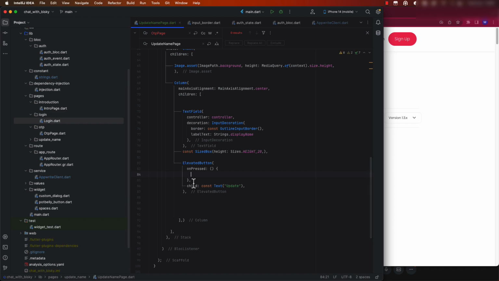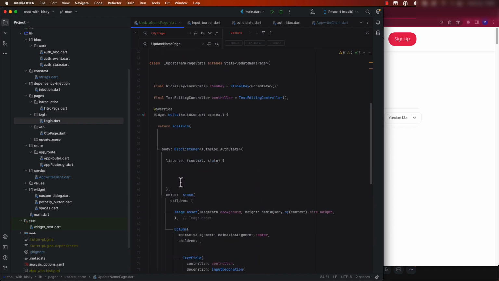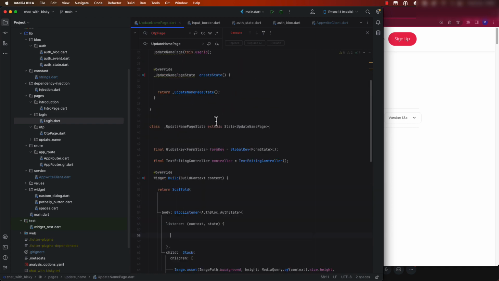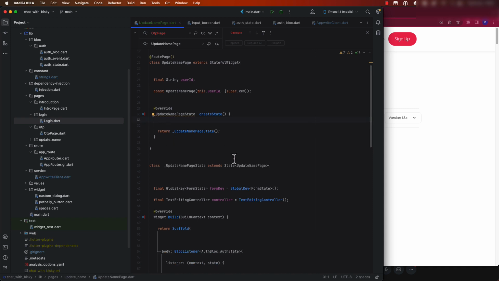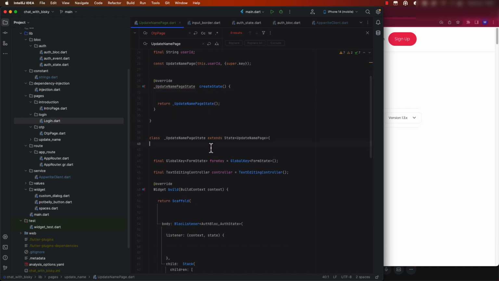Then after doing this, I hope we have our router page. So here we can make this final and make this const, I think, and we can add a key. That's all here.